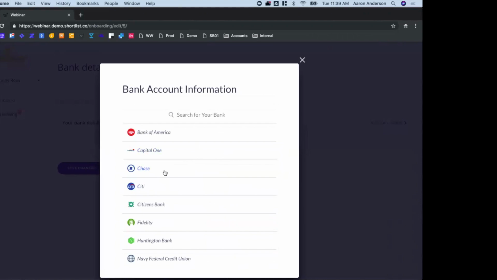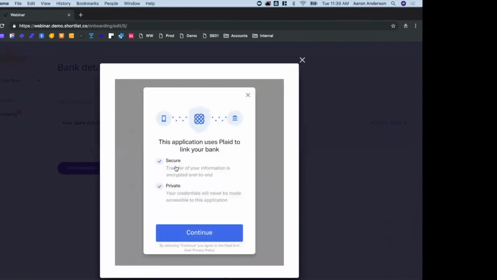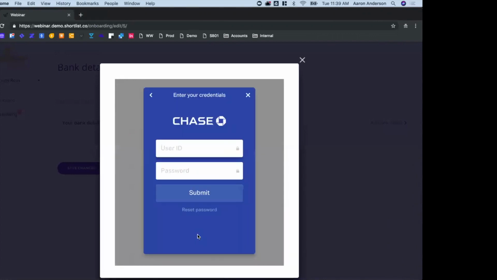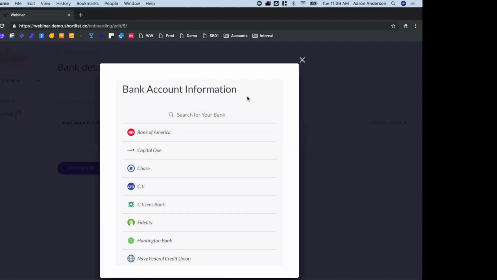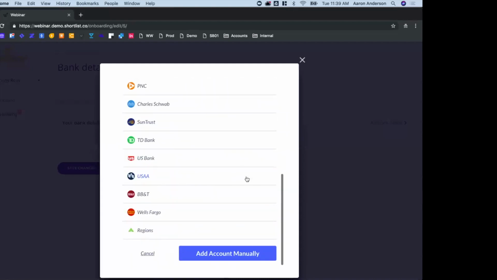So if I'm already banking with one of the top 100 banks that we have around the world, I can go ahead and select it from this list, or I can search for it here. Let's say Johnny banks with Chase Bank. It'll open up the widget to allow him to enter his user ID and password that'll automatically link with his account. He can select which account he wants the direct deposit to go into. And after connecting this account, he'll be directed to a finished page and he can complete this stage.